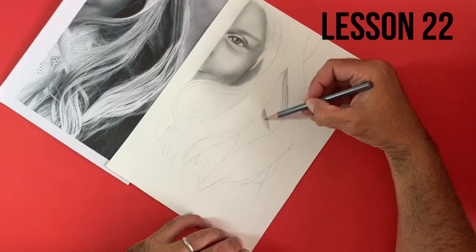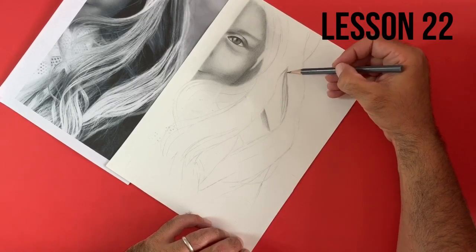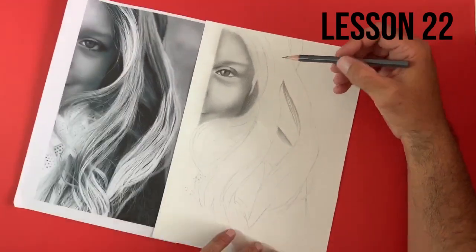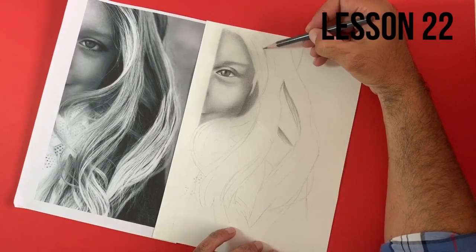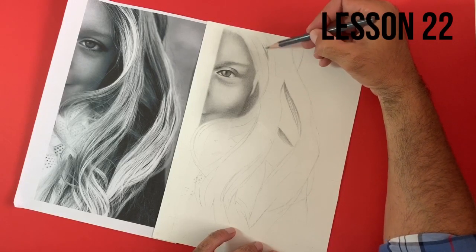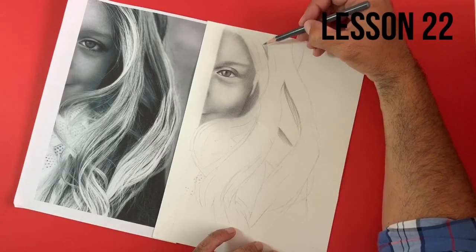I've been having loads of fun again with this drawing. I've loved seeing some of your progress. We've had quite a lot of new members. We're hovering around the 2,000 members mark now in the Facebook group, so that's really exciting. And I didn't think when I first made a few of these initial videos that we would get anywhere near that this quickly. So it's been brilliant seeing you on there.